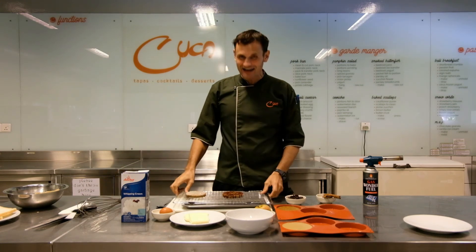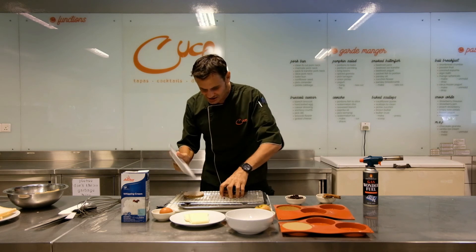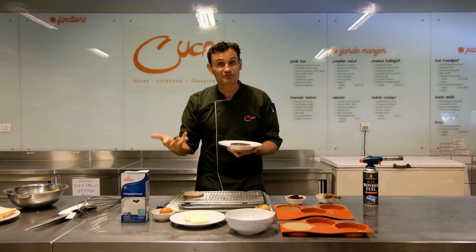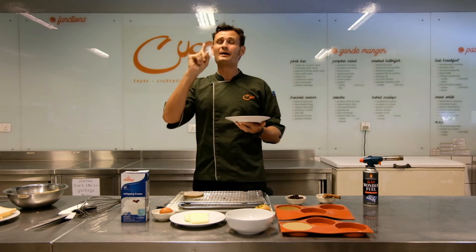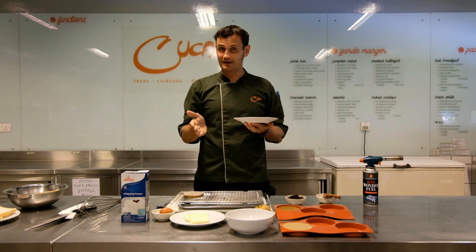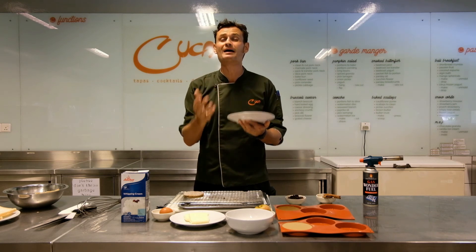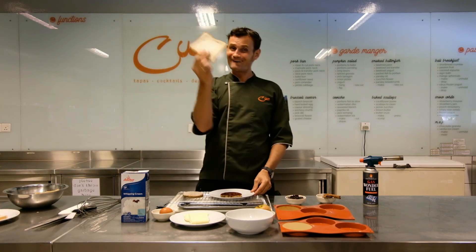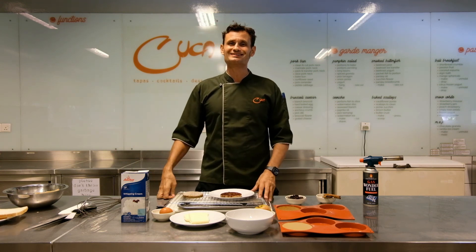That caramelized top is going to shatter like glass and be the most delicious thing you've ever had. Place them on a plate — you can serve these as a dessert or a breakfast. You can skip the sugar and just do a little icing sugar. But the combination of raisins, apple, and fresh cinnamon, the versatile shape, and the increased liquid — not being dependent on stale bread — will give you the greatest French toast in the world.